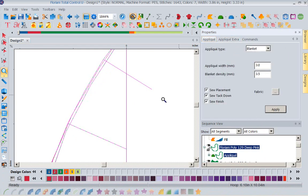Well, I can change the width from here to here, how much of a bite it is taking, and how close together are those bites. So if this was a smaller applique, I might have these at 2, and I might have the density at 2.5. So watch what happens. So you can see it's a smaller bite into your fabric and they're closer together. So you have those options.